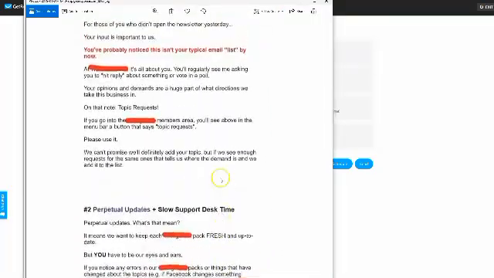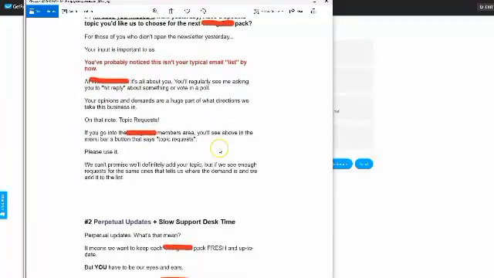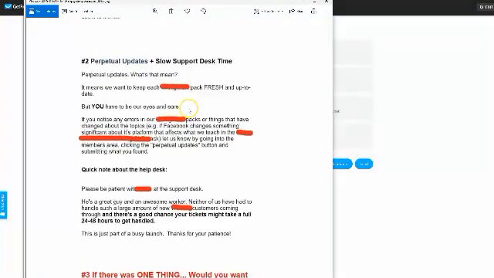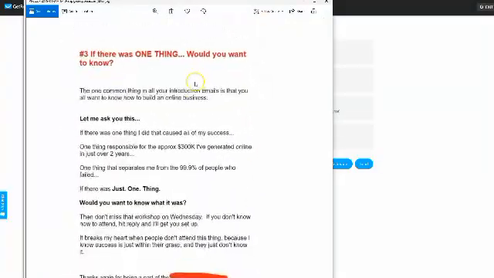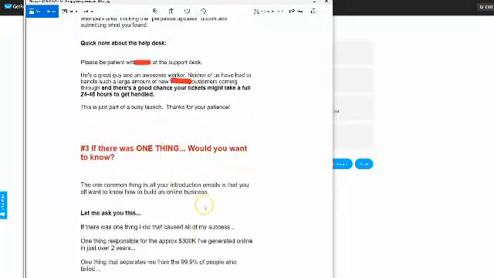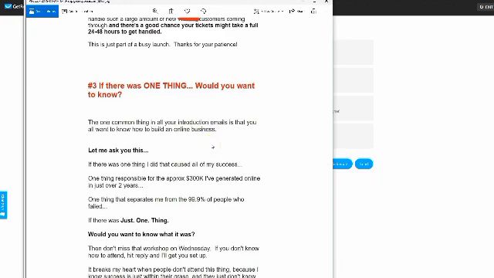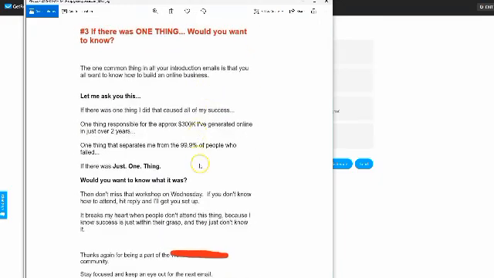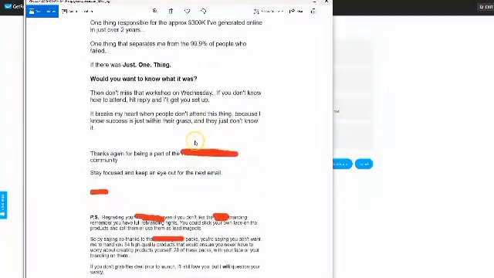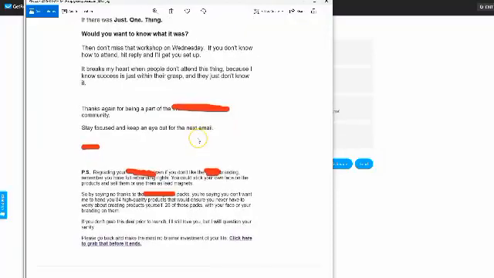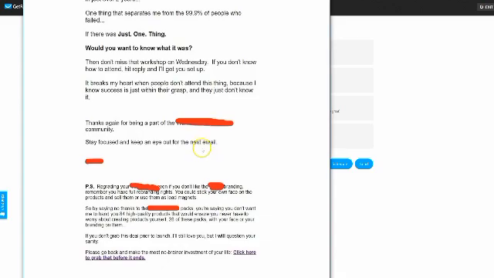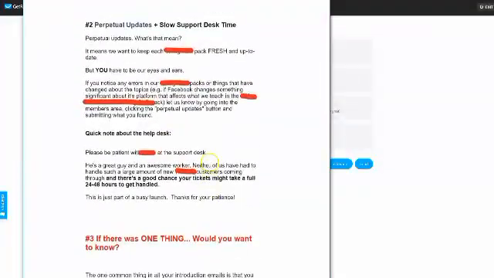So in this case, we've got 3 topics that are being discussed. Here we've got a feature or an opportunity. Over here, we've got another feature and an update on slow support desk time. Over here, we've got the actual pitch, and it's a little bit bigger and in red. So this is the item. It's still a sales email, but it's being dressed up as something that's not as salesy. We've got the actual headline here, a little bit of pre-selling, and then of course a link, and down here in the PS, another soft sell link like we discussed earlier for those people who just skim and go straight to the bottom.